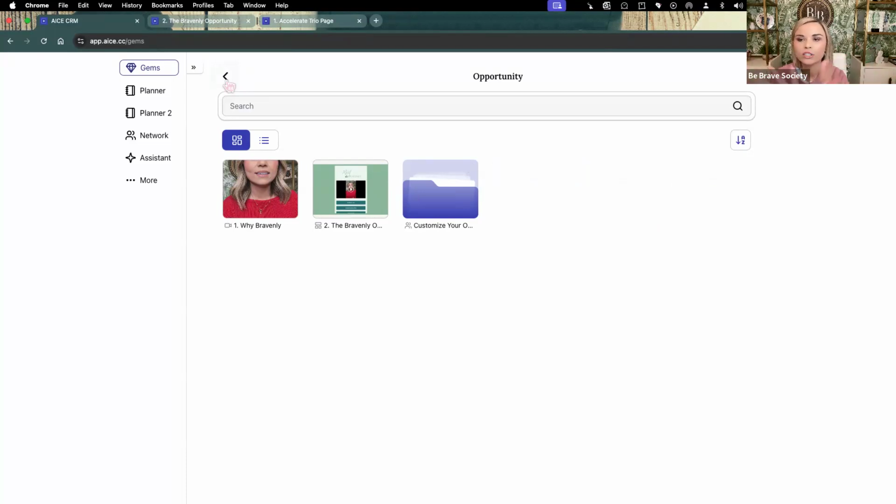What I found is if you're using the keyboard shortcuts, like my Aice keyboard within the keyboard of my phone, and I find the video that I want to send, if I hit send immediately, sometimes it doesn't pull the full link for whatever reason, and it kind of goes glitchy. So I just wait a second. I click which one I want, it will populate a little video, like a thumbnail of it, and then hit send.